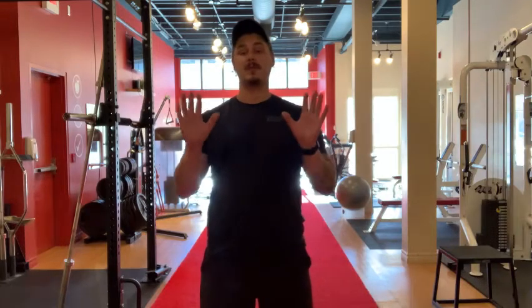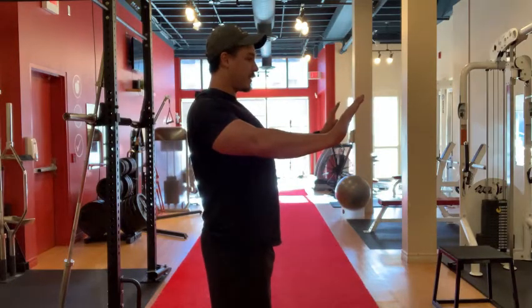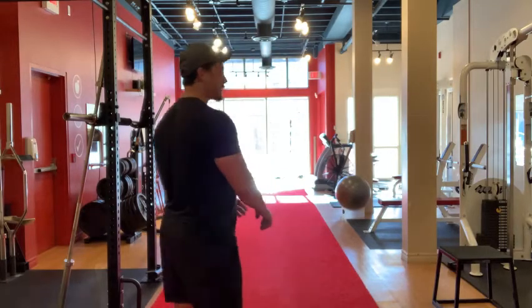Once you're in that position, you are going to bring your hips back into that push-up position, still keeping the shoulder blades wrapped around the rib cage. And then to finish it off, you're going to come in for a squeeze, and then you'll start the movement all over again. So it's going to look something like this.